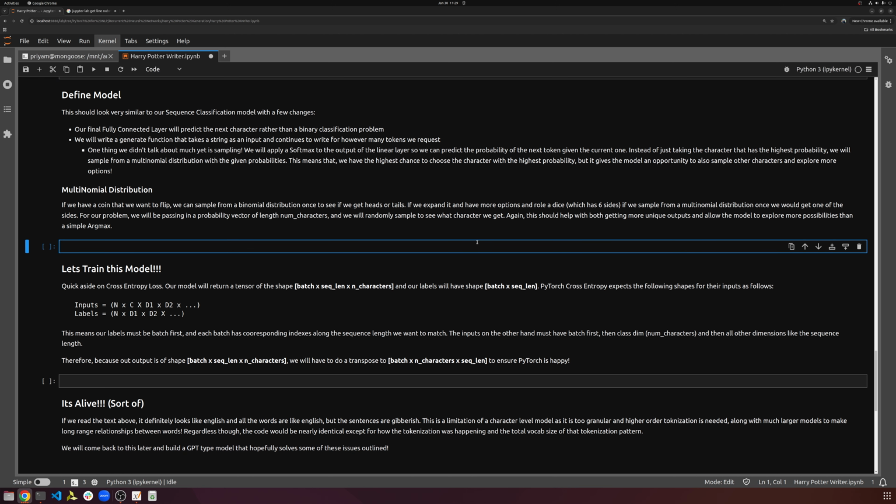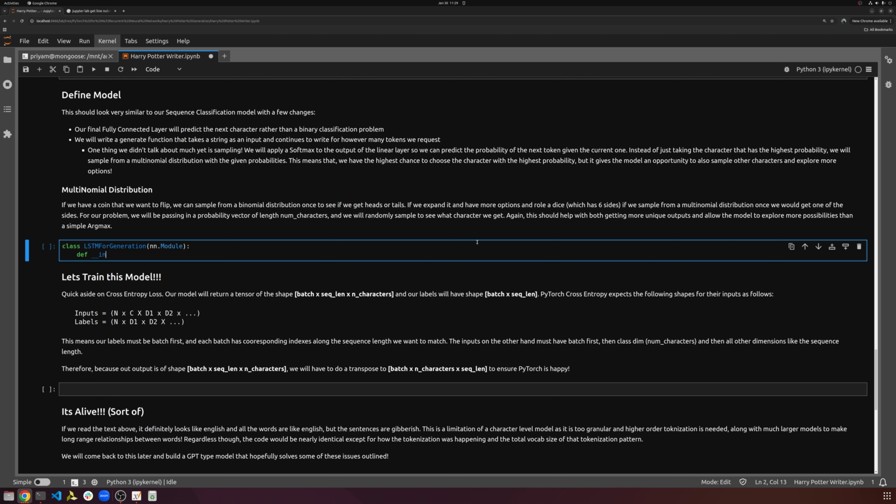So let's do class LSTM for generation, nn.Module, def __init__, self, and we just need to provide it the usual stuff. So embedding dim is 128. The num characters, so how many characters are in our embedding matrix, will be the length of char2index, there's 91.